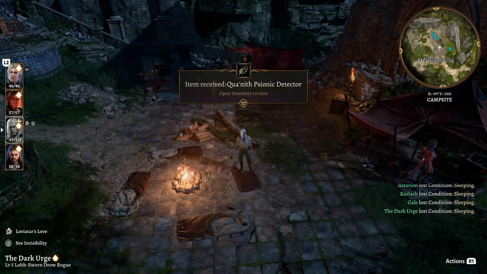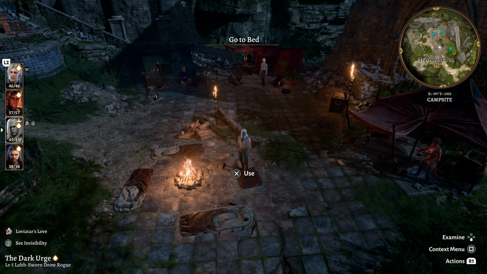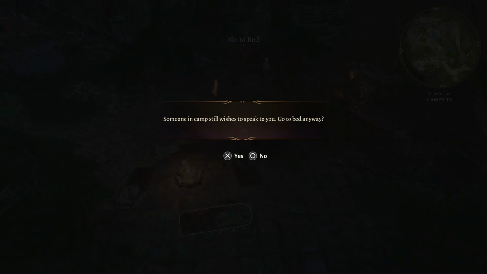After that scene, we're going to be back in our camp with the psionic detector so that we know if we're about to be ambushed by a Githyanki patrol. We'll choose to go to bed, and that will cause us to rest, so I'm just going to skip that really quick, and then we're going to be back in our camp during the daytime.